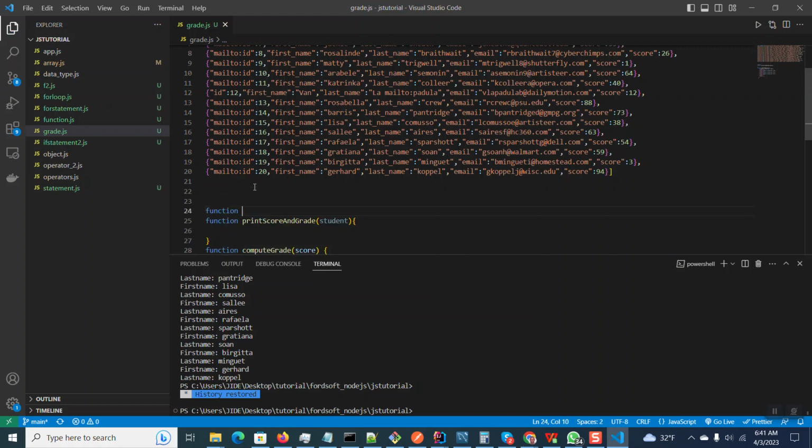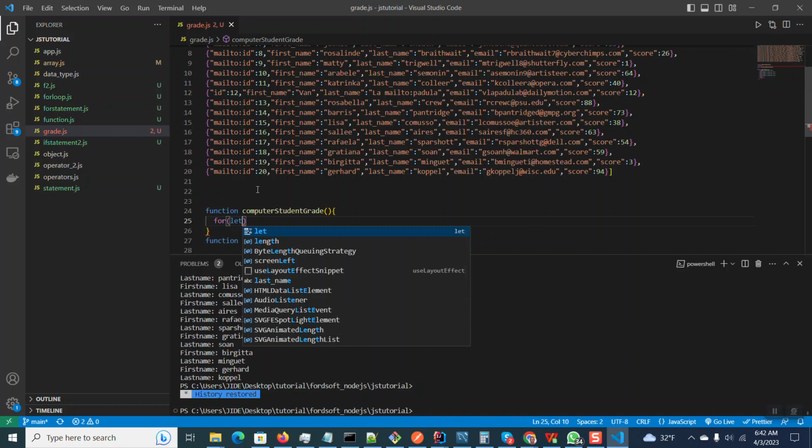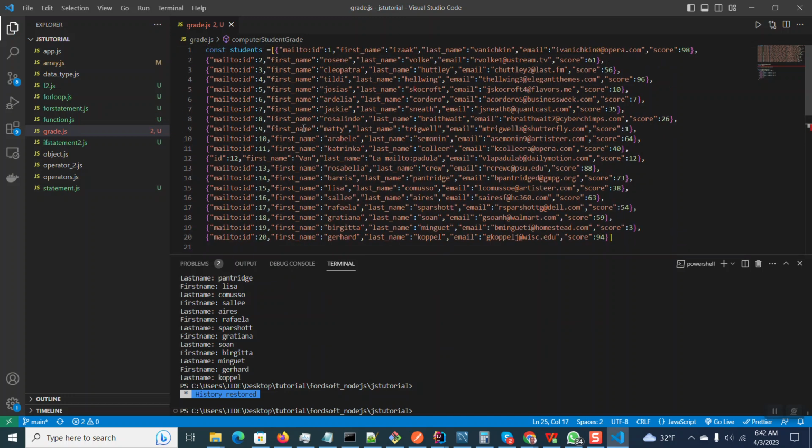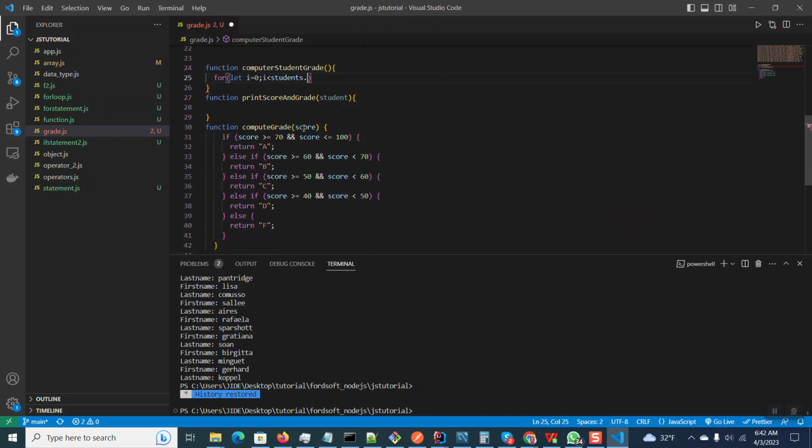Let's take a function, compute student grade. In this compute student grade, we want to loop: for let i is equal to 0, i less than the length, we want to print the elements of all the students, i plus plus.